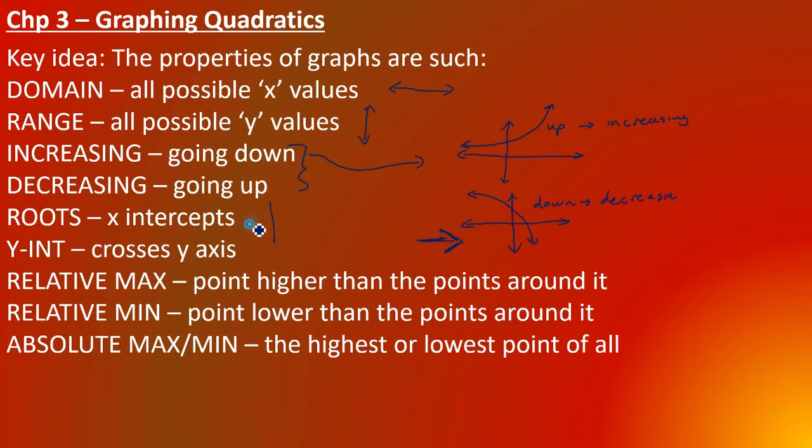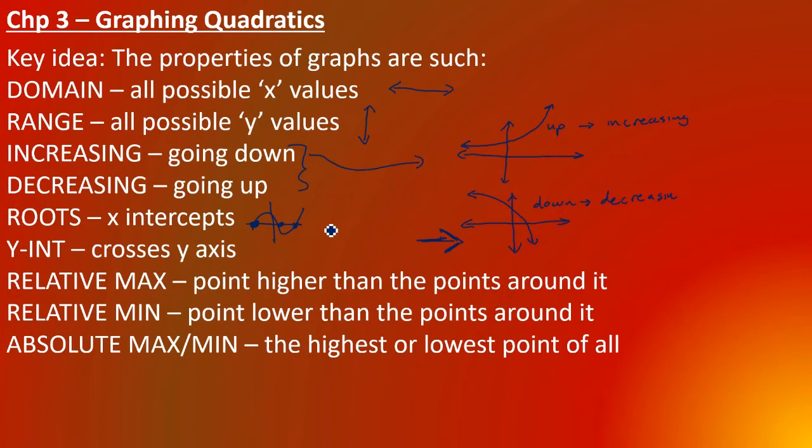Roots are x-intercepts, so just really quick, here's a function. All these points are roots or x-intercepts. For the most part, be it for better or worse, in class we'll often use roots, x-intercepts, and zeros interchangeably, though they're not technically the same thing. You could have roots of an equation that actually don't show up on your graph, and so they wouldn't actually be x-intercepts because they're not showing up. And we'll see that as we go along in our current chapter.